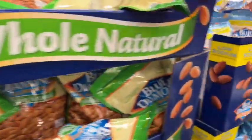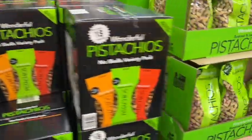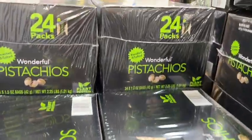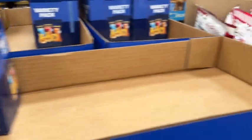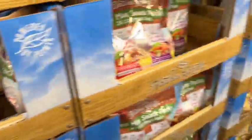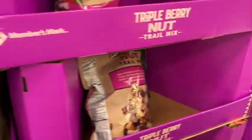Sometimes the flavor doesn't get added to the points for nuts — you just have to scan and check. Look at the little packs of pistachios — great selection. Individual packs are better if you can't stop eating them. Nuts are a really good source of fat. They also have trail mixes with omegas, even mini ones, ranging from five to seven points depending on what's inside the pack — but you have weeklies for that.